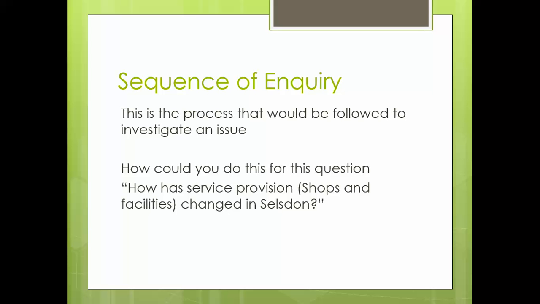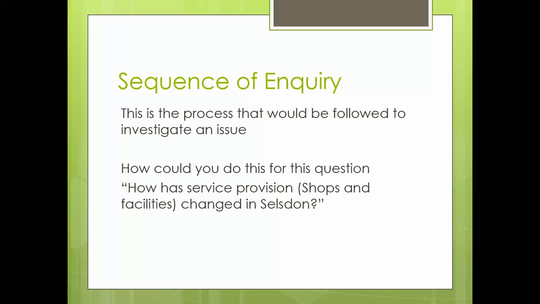Now, the key thing you need to think about is how you'd go about investigating an issue. The example on the board here is: how has service provision, shops and facilities changed in Selsdon over time? So the question you could set yourself is, right, we've got the issue, so let's set ourselves a hypothesis. In Selsdon, shops have got larger with smaller shops closing down.